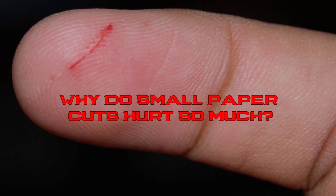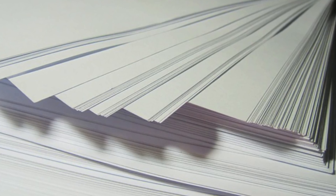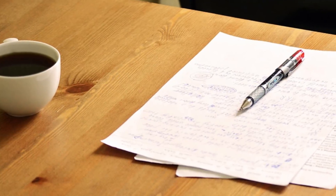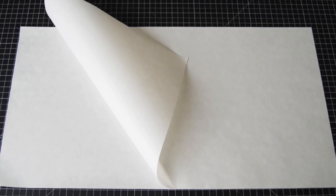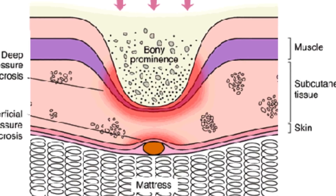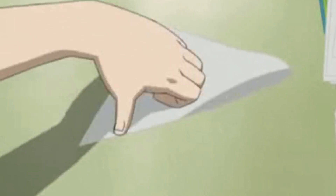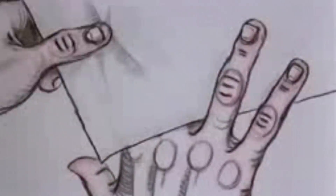Get ready, it's time to ask the question: why do small paper cuts hurt so much? First of all, we should probably iron down how the seemingly innocent paper can go on to maim people around the world. While paper is an excellent writing tool, allowing us to record our thoughts and ideas, ushering us into a new era of humanity, it's also super thin. The average piece of paper is roughly 0.05 millimeters thick, several times thinner than the blade on most kitchen knives. While the pressure on the skin is very low due to the flimsiness of the paper, the surface area is extremely small. At the proper angle, and particularly when held in place by other sheets, paper acts similar to a handsaw, slicing through skin and leaving an incredibly fine cut.